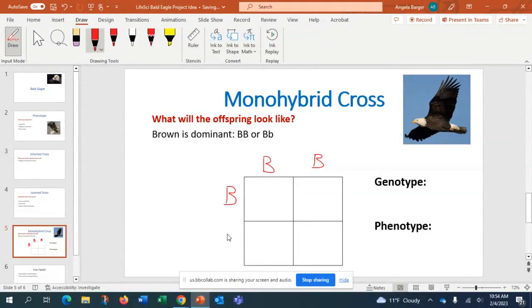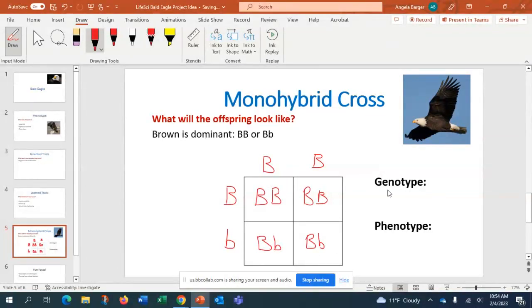So big B and little b. And then when we cross them together, dominant always goes in front of recessive. So when we do this one, we bring down the big B, bring over little b. So big B, and then big B and little b. So these are all the offspring. Those are all the possibilities.